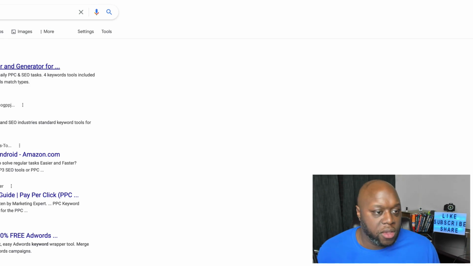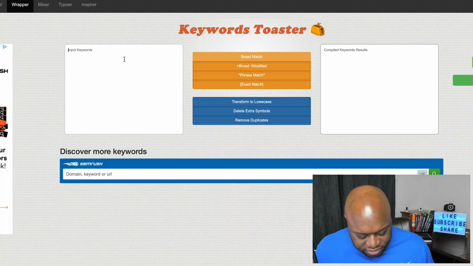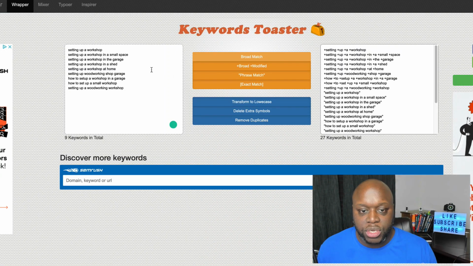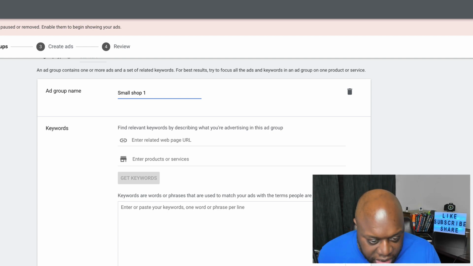All right, so what we're going to do with Keyword Toaster is we're going to copy these keywords here, and we are going to paste them into the left side. And when you paste them on the left side, it's actually going to return your broad match modified, your phrase match, and your exact match. So the way that this is set up is, if I jump back over to Google, you can enter in your keywords in various ways. As it says at the bottom here, match types help control which searches can trigger your ad. So keyword equals broad match, keyword in quotation marks equals phrase match, and then keywords in brackets equal exact match. So what we want to do is we want to get in front of people that are actually searching for our answer.